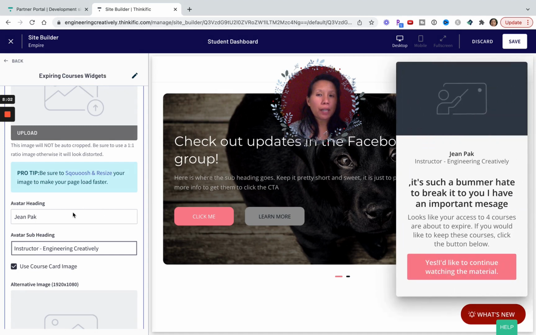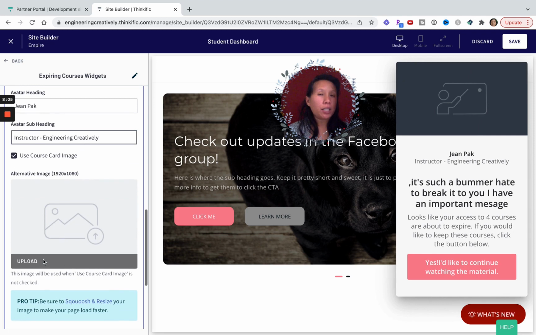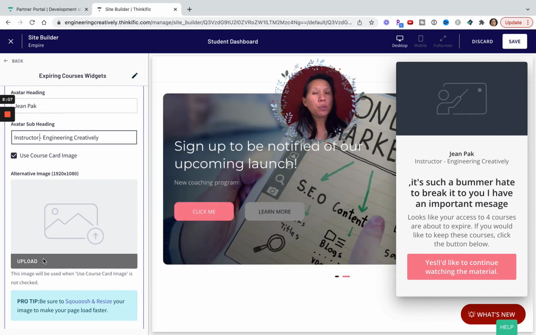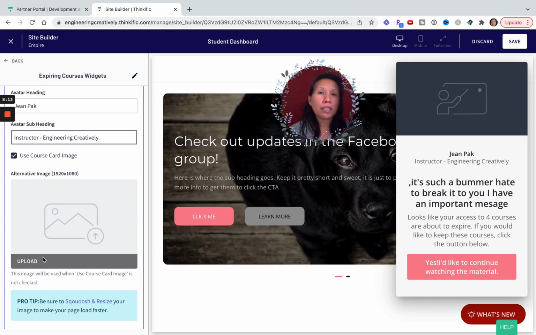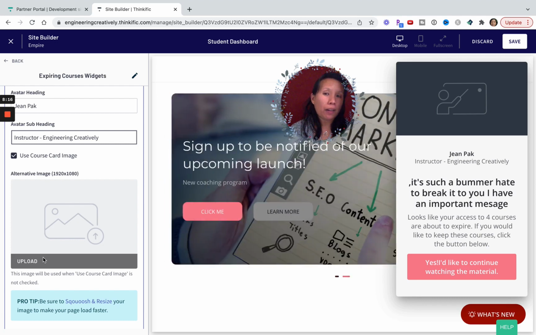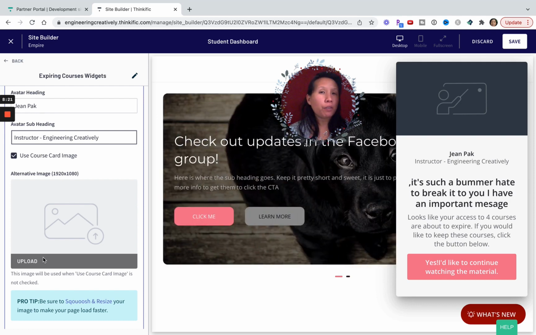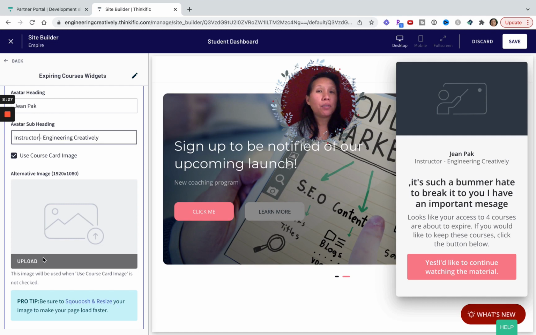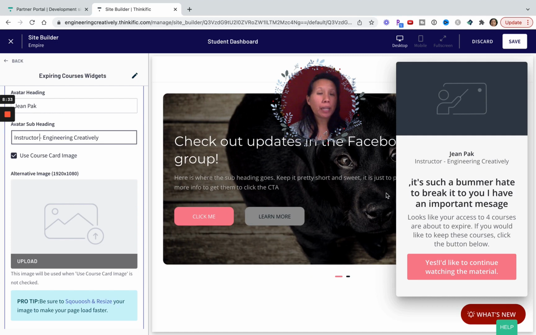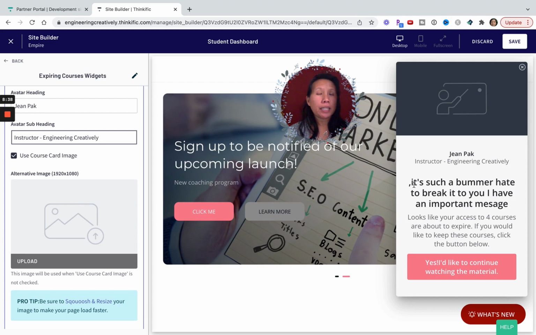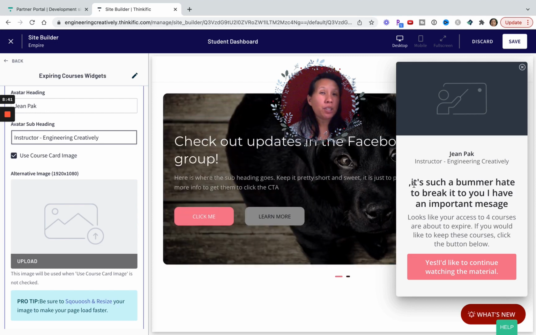And then the cool thing I also want to let you know is that you can even have this show up on the course card, so that when students are logged in and they see your course card, it will have a notification to say your access is going to expire in 7 days. And so that's what's really powerful about this power up, is there are lots of different ways to customize and tailor this so that you're really enhancing the experience for your students and making sure it's very personalized and very tailored. And so that's what I really like about this power up. It's very important and very useful. It's a very good supplement in addition to sending out an email, because my students are already logged in.